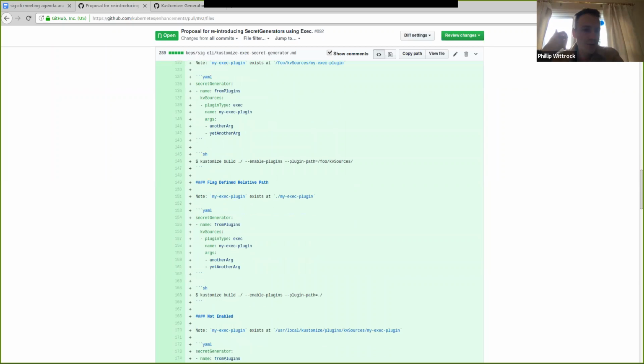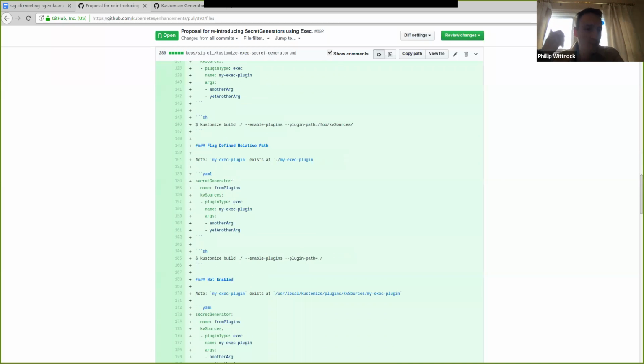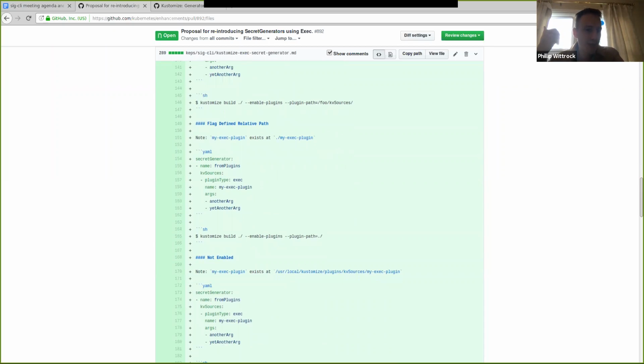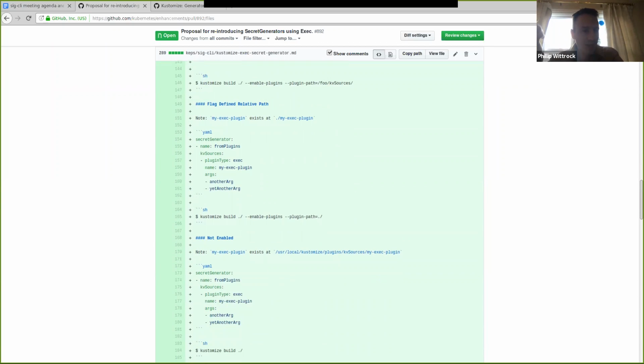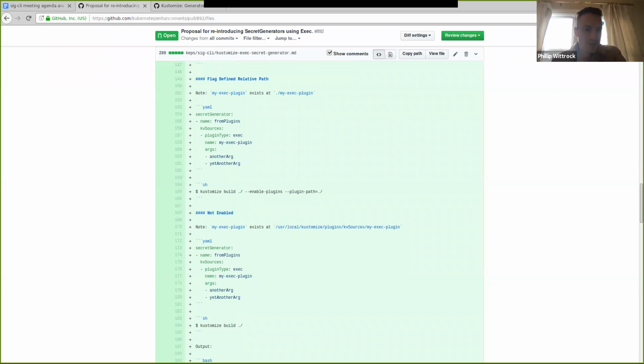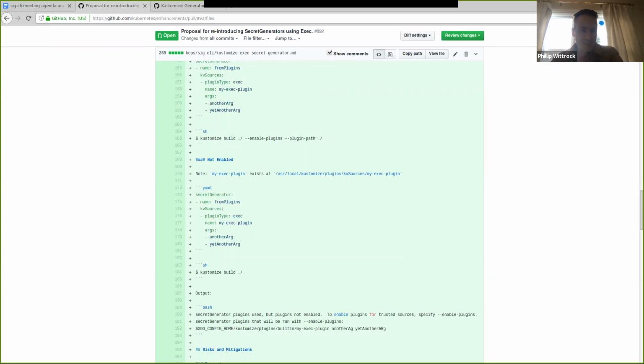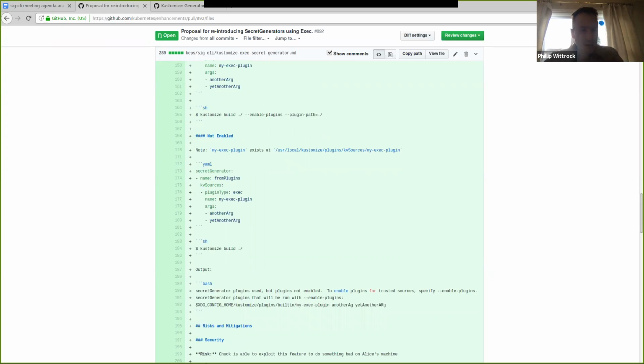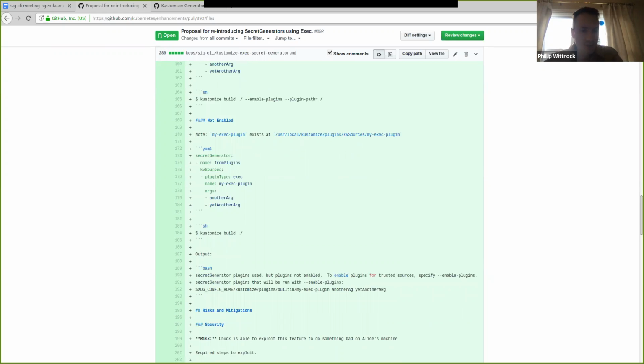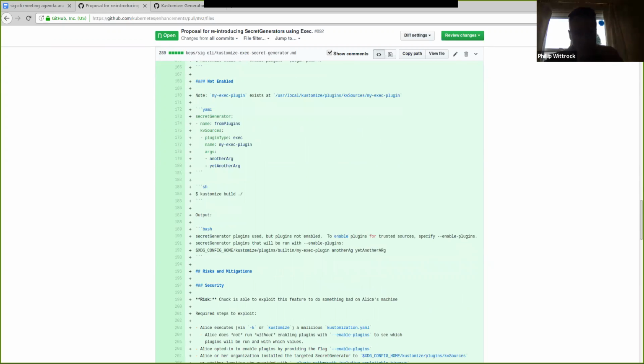And so the way we kind of address that is we say they're disabled by default. You have to provide a flag to basically enable these things. And if you run it without the flag, it will just spit out the commands it was going to run and then exit with a failure. And then that way, it allows organizations to just set this flag for their CI/CD systems. But if users just run the command without providing the flag, they'll see exactly what it's going to do, and they can go audit those things. And if there's no plugins, it will just succeed. So that is probably the more interesting piece of this.